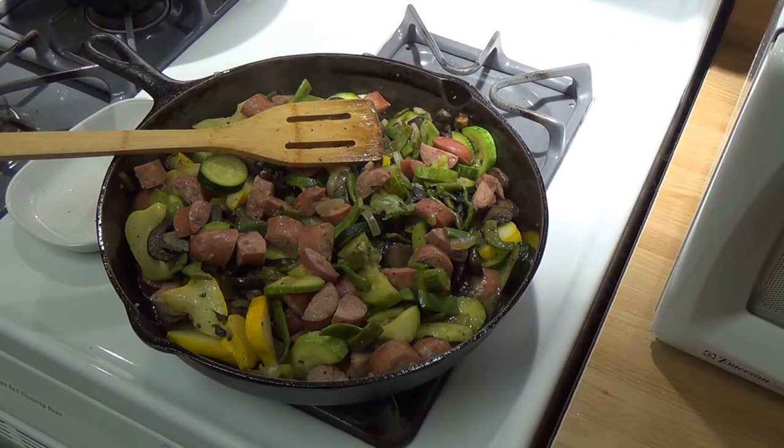So there's David and Chris that grow and eat this. We grew it, we picked it, and now it's time for us to eat it. It's going to be good.